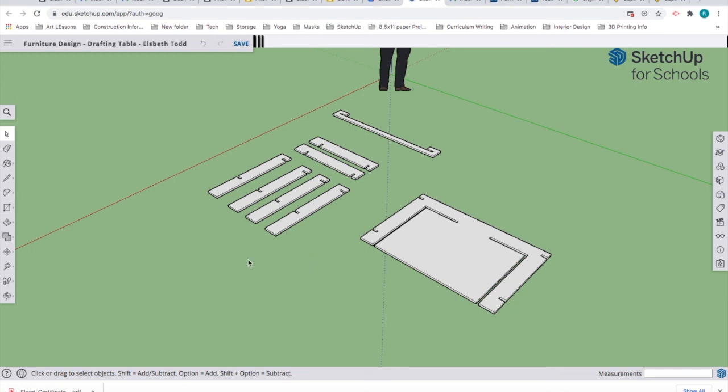To do this, I need to use the rotation tool, which is underneath the move tool. It's this tool here. Now I know that all of these have to be vertical. So I am going to select them all. I'm just going to draw a box around them.